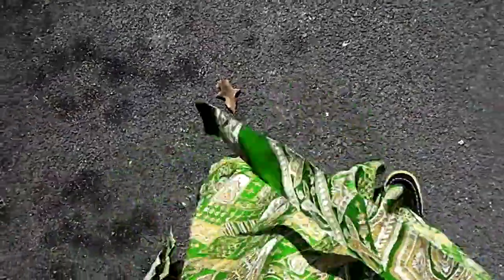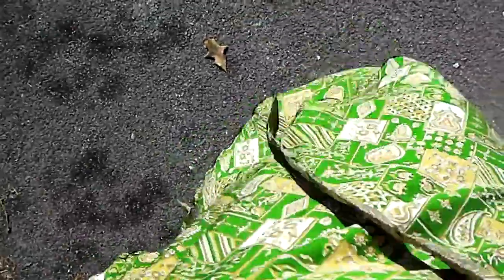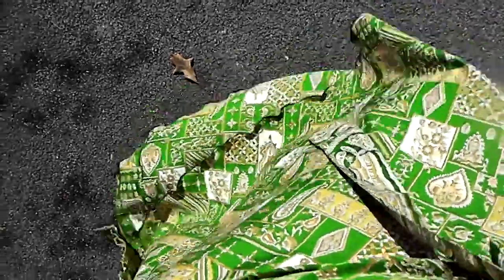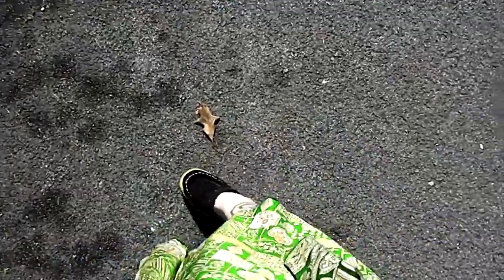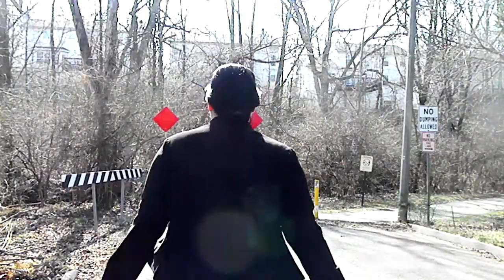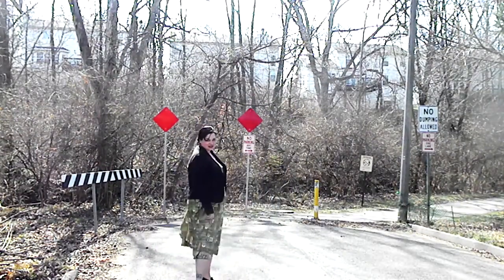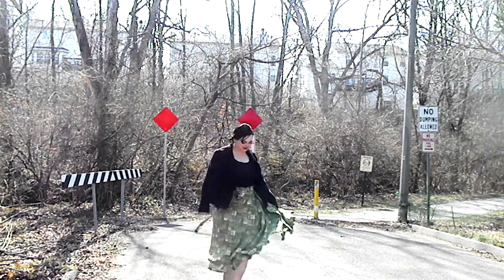I finished off the outfit with my black loafer heels. I specifically went very office attire and black because I wanted to showcase the skirt — it is the star of this outfit. I didn't really wear any other jewelry. I put my hair back in a low bun and I specifically went for the loafers and the blazer to make this more office-appropriate. You want to take a piece that is maybe not necessarily conservative and wear it with other conservative pieces to tone it down.